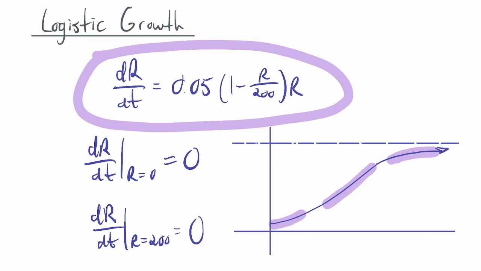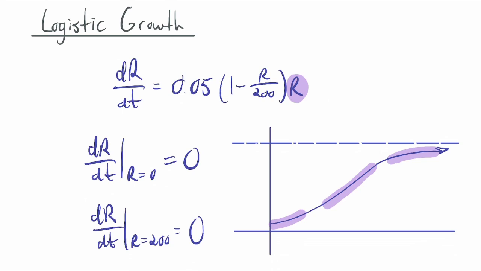But the concept here is that you can build a model, a differential equation that models what you're describing, and the different factors: the 5%, the fact that you have a maximum, the fact that 0 revenue should result in 0 growth. You can build in these different elements. You could say that my minimum is not 0. You could say, well, you know what? I don't want 0 revenue to be 0 growth.